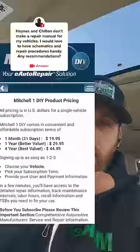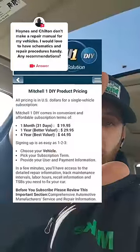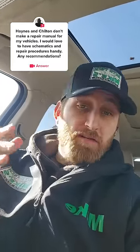Like I said, it's only for one vehicle. I'll throw up the pricing sheet — I believe it's like $20 a month, $40 for the year, or you can pay $60 for four years of access. Yep, it's right here. Pause to read if you need to. This is a great way for you guys that work on your own vehicles to get access to all the same information that the shops have.